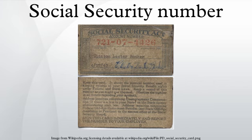SSN randomization affects the SSN assignment process in the following ways: it eliminates the geographical significance of the first 3 digits of the SSN, previously referred to as the area number, by no longer allocating the area numbers for assignment to individuals in specific states. It eliminates the significance of the highest group number and, as a result, the high group list is frozen in time and can be used for validation of SSNs issued prior to the randomization implementation date. Previously unassigned area numbers have been introduced for assignment, excluding area numbers 000, 666 and 900 to 999.